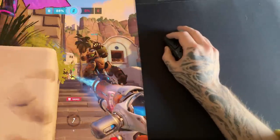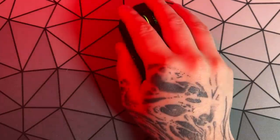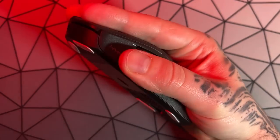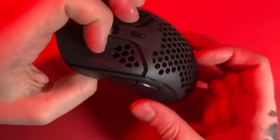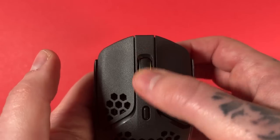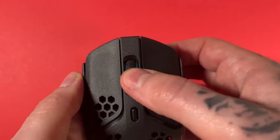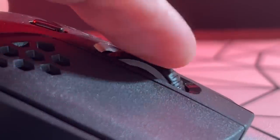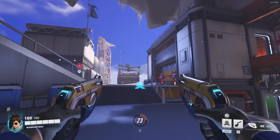I can see the shape might be lacking for those that prefer to get a really good hold on the mouse. Even I prefer ergonomic mice, however this one just seems to naturally attach to my hand without getting in the way, or me having to grip really up snug against it. So the shape, coating, holes, everything, I just love it. And the scroll wheel is perfect for me. It's by far one of the most consistent scroll wheels that I've used in recent years, and scroll wheels are very important to me as they have become more important for in-game use, such as in Overwatch 2 where I use it to spam annoying voice lines.